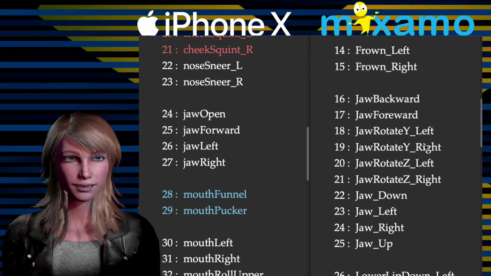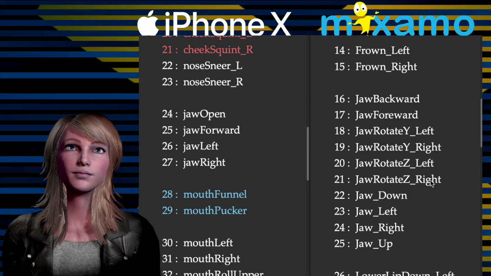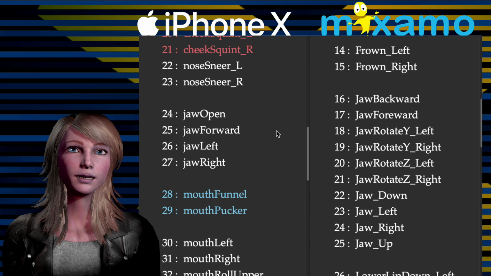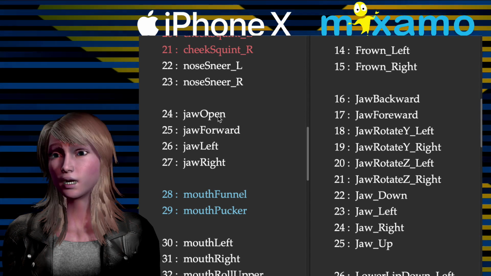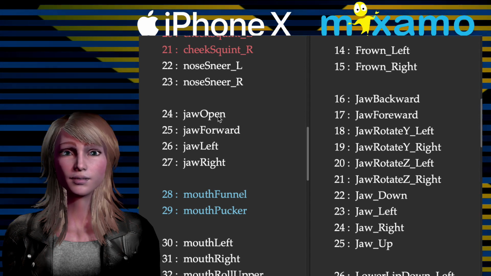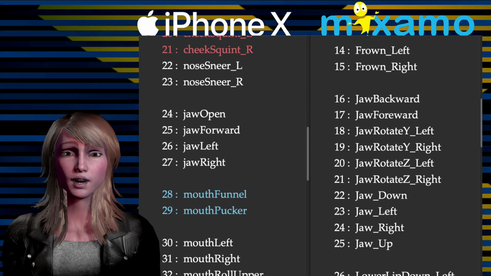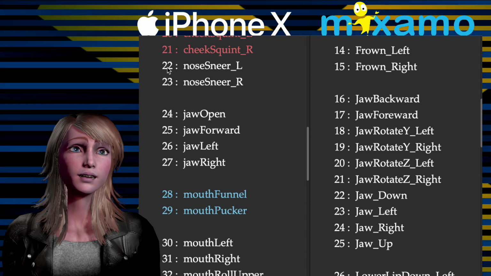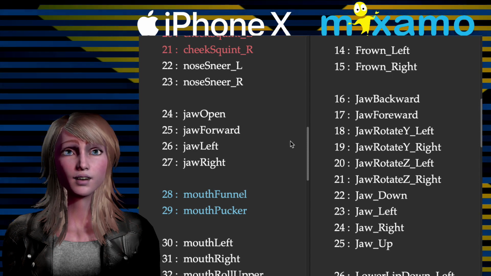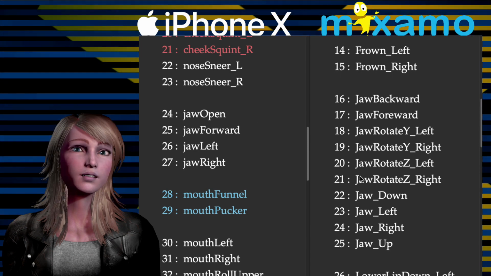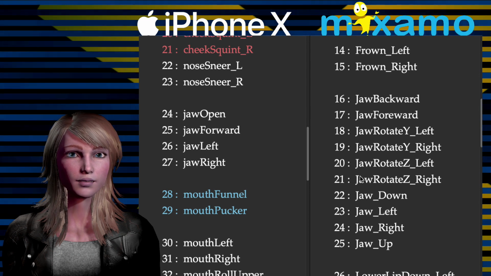We're going to come back to these. They are important. And the other issue is jaw open versus mouth open on the Mixamo side. So I route jaw open to mouth open on the Mixamo side.